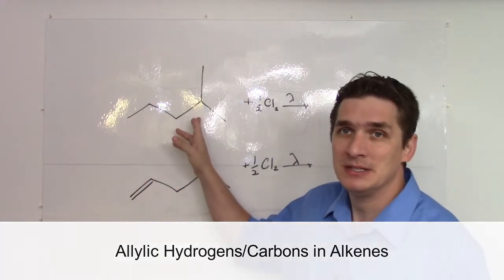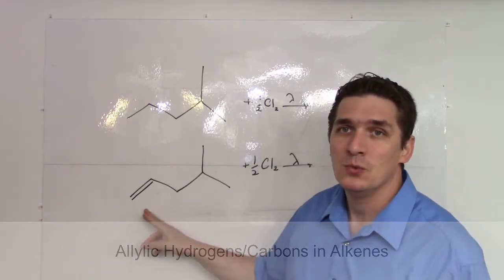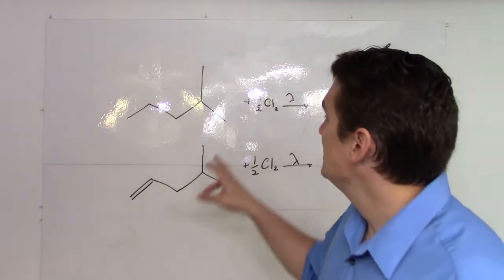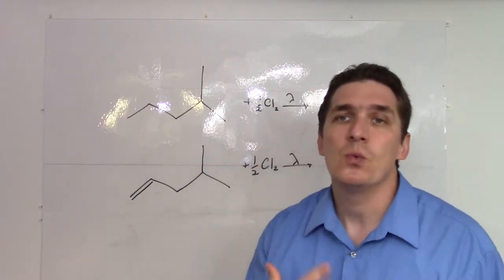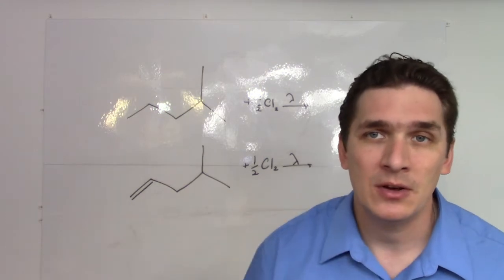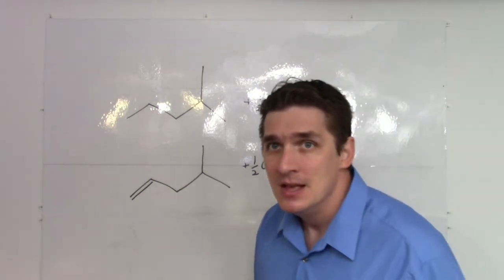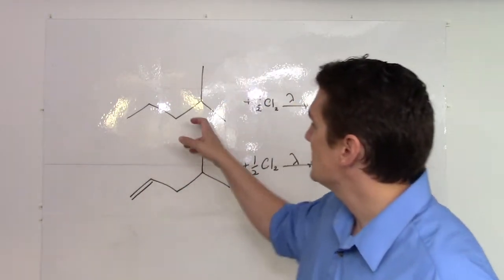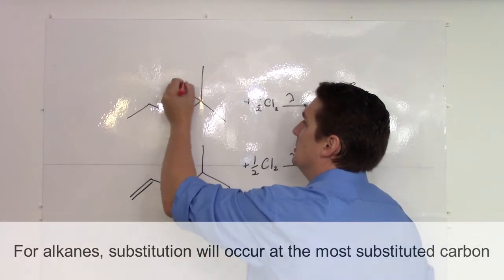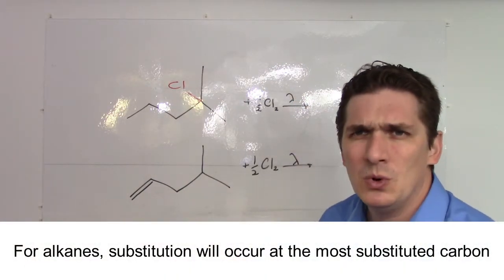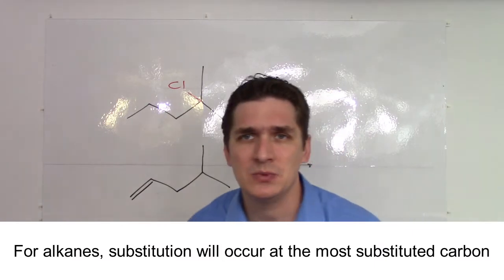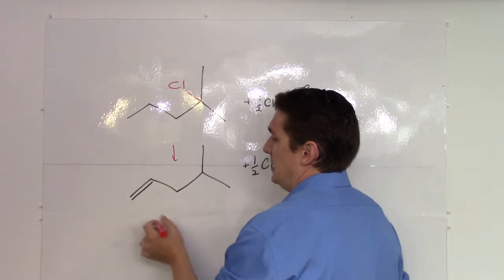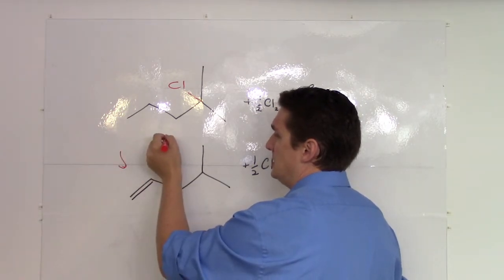Here we have 2-methylpentane, and here we have 4-methyl-1-pentene. Now, in both cases we're going to react these with Cl2 and light. And the question is, where does the Cl end up, assuming we only have one chlorine added? Now, from your memories of alkanes and reactions of alkanes, you should know that for this compound we're going to attach the chlorine here. Well, with this compound down here, there's actually two places we can attach the chlorine, with preference given to one of them. Two places will be here and here, with this being the majority.